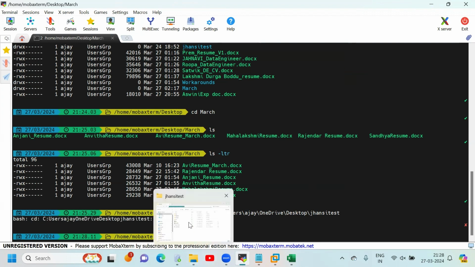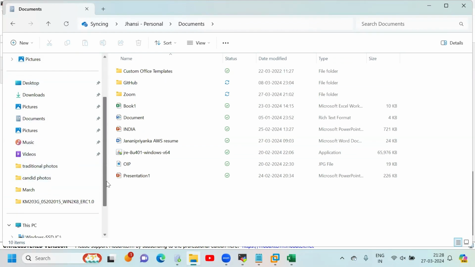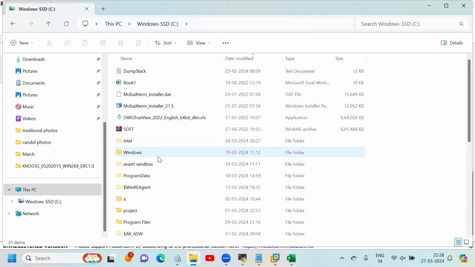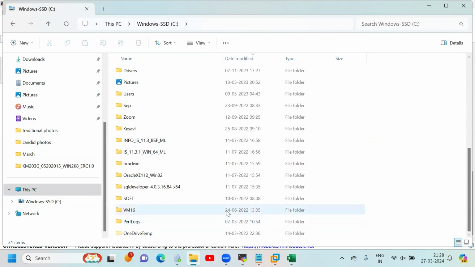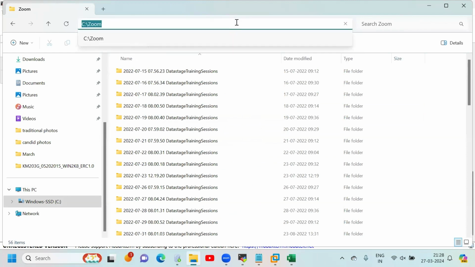Let me pick some other one in documents. This PC, C. Okay, Zoom. Now I would like to move to this Zoom directory.